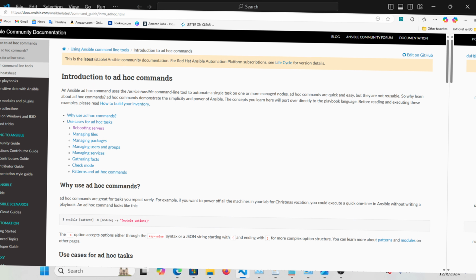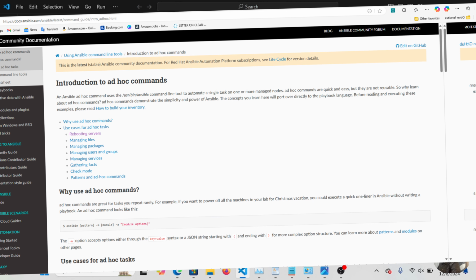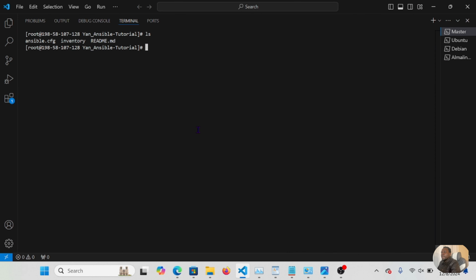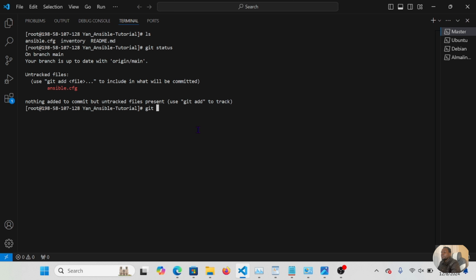So now I'm listing once again my repository file, and you can see all the files that I have right now. So right now we're going to update our repository on GitHub since we have added Ansible config. So I'm running the git add command.